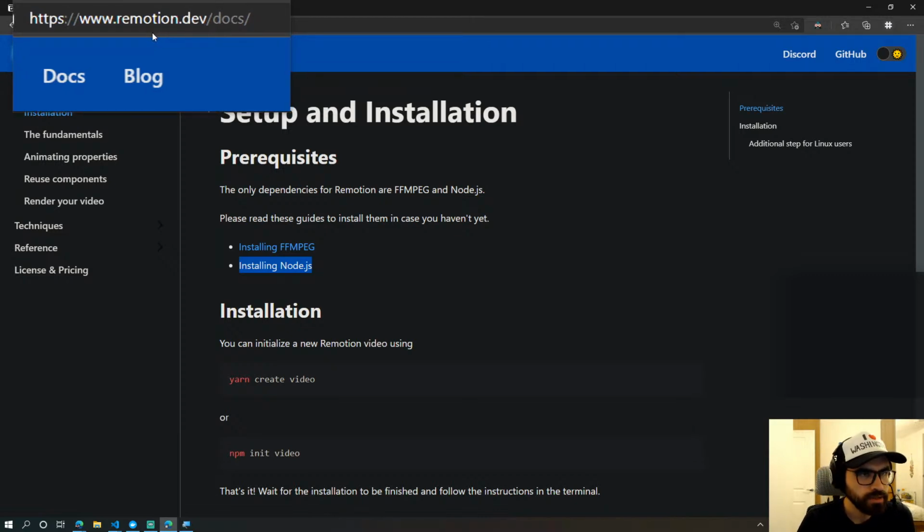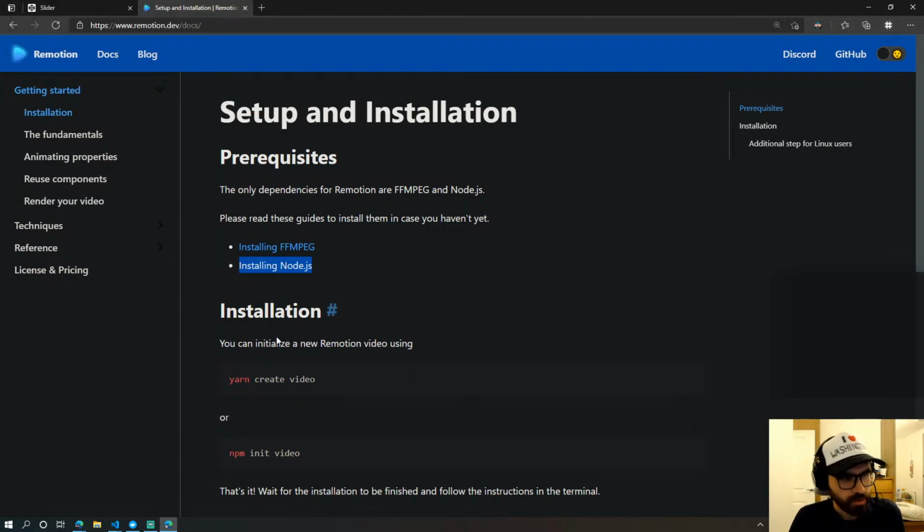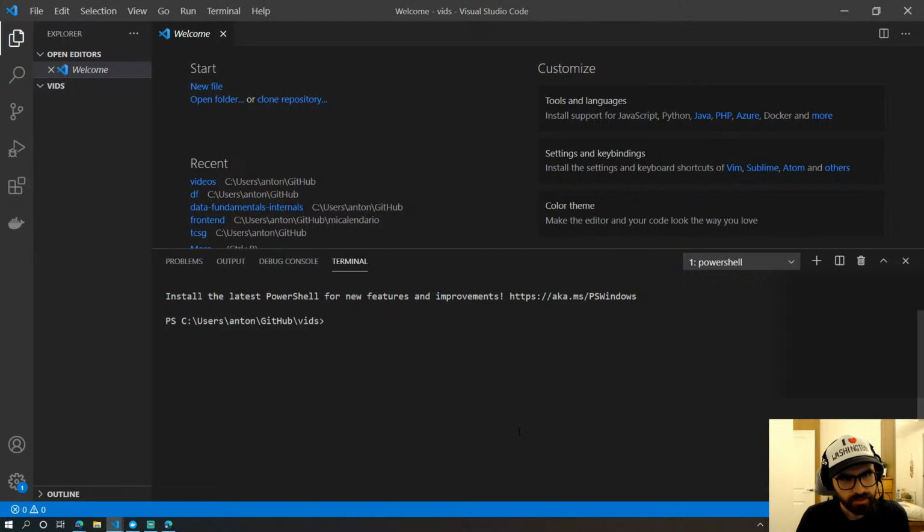That's how you can access it. But yeah, we need to start with npm init video. Let's just copy this over here. It's gonna ask me some questions about the name of my project. This one is going to be social banners.